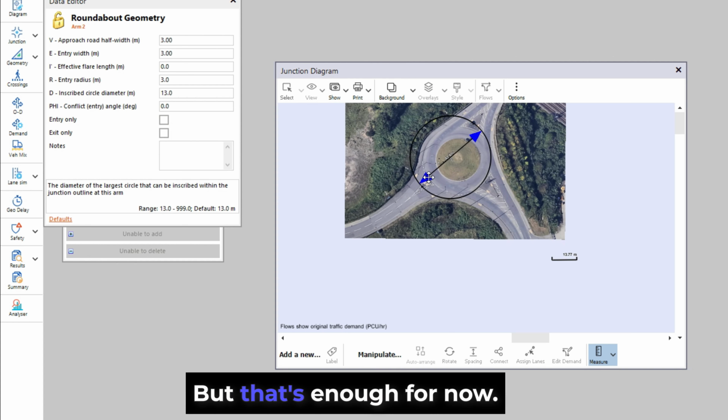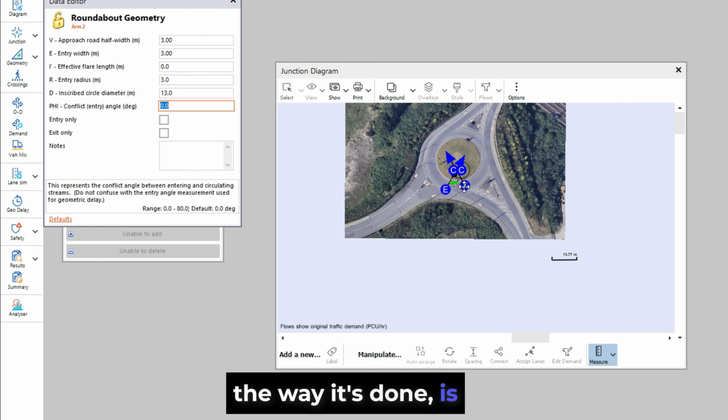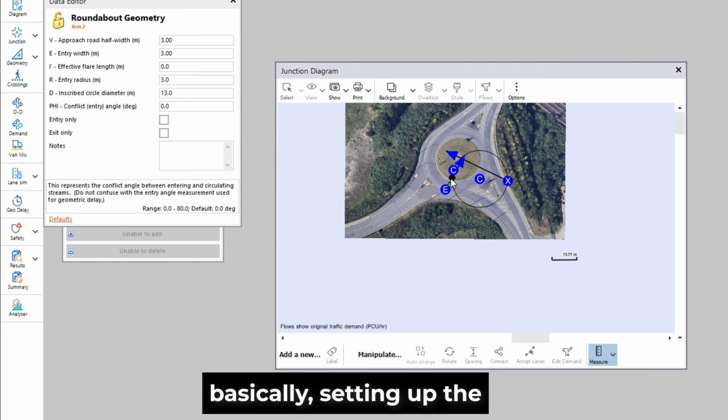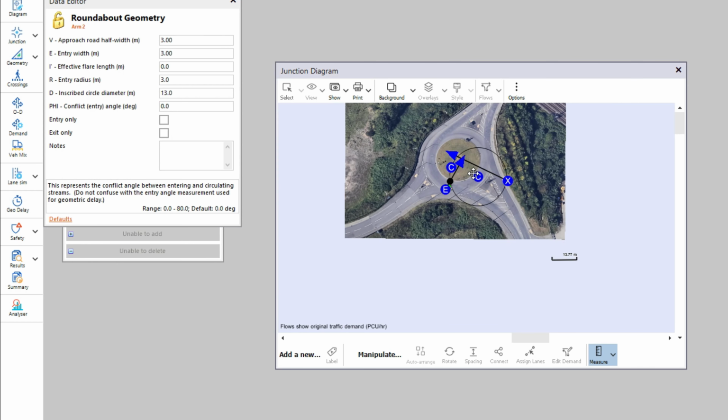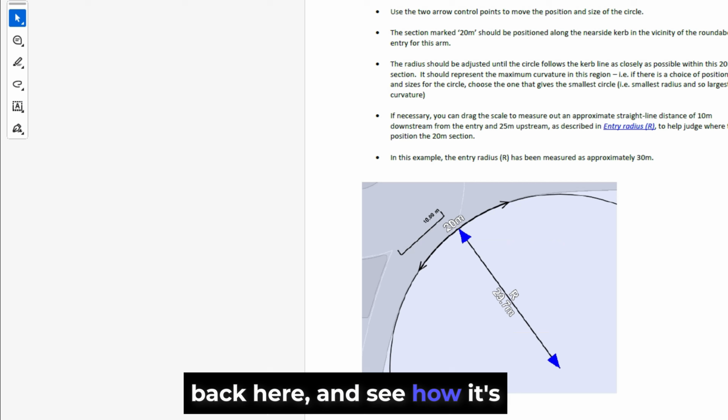But that's enough for now. And then the last step would be the conflict entry. And the way it's done is basically setting up the circles, and we can also go back here and see how it's done.